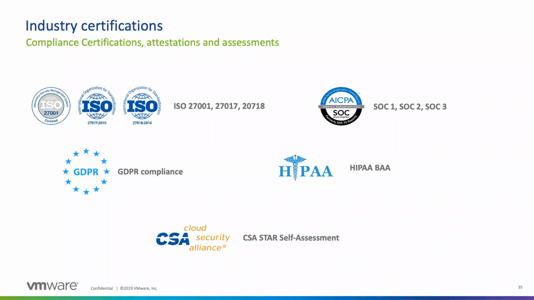The other thing you got to think about is industry certifications. So today we have the usual ISO, the SOC, and we have SOC 1, 2, and 3, and we have SOC 2 and 3 Type 2. HIPAA, we can sign BAAs for the service. We have GDPR for EMEA, and we also have done a self-assessment and published those results out to the CSA website. So you can go out there and there's about 300 standard questions, and you can get answers to a lot of how we handle various aspects of compliance.